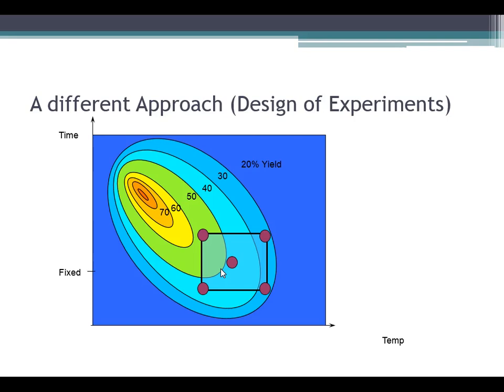One of the designs you can use is just a square. You can see here that already in 5 experiments we have gotten up here. We start in the same place. We don't start over here, because of course we'd get better results then. Start in the same area. The difference is that we set it up in a square like this, and the best experiment is here and the worst is here. So already in 5 experiments we have beaten the results. They ended up here, despite starting in the same place.